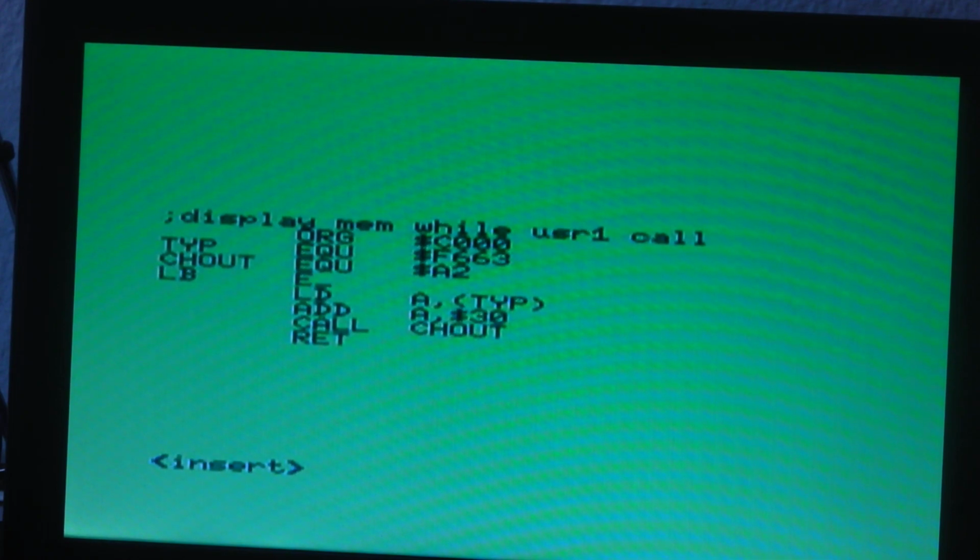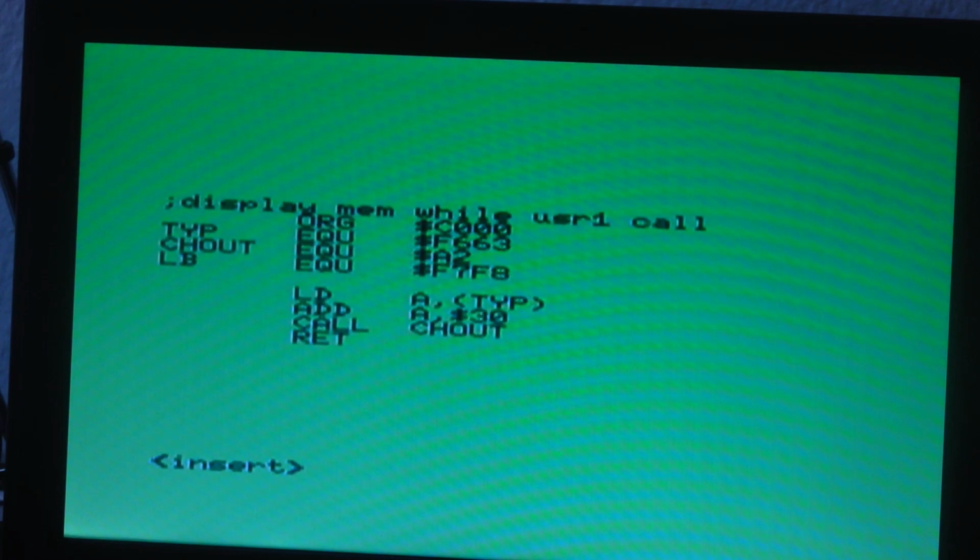This is the low byte equal to the address F7 F8, and the high byte equal to the address F7 F9.